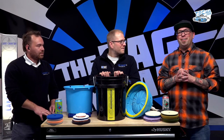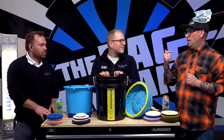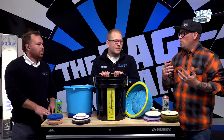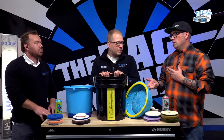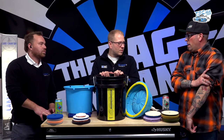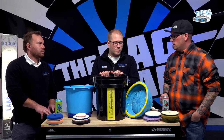I'm a big fan of using pad washers when I'm working. Because it runs cool, I feel like it helps clean the pad out a little more so it's not so full of debris. I use a lot of closed cell foam pads. I only use air when I'm using wool or microfiber to blow them out, but the rest of my foam is mostly closed cell. So to keep them lasting longer, that's one of the reasons.